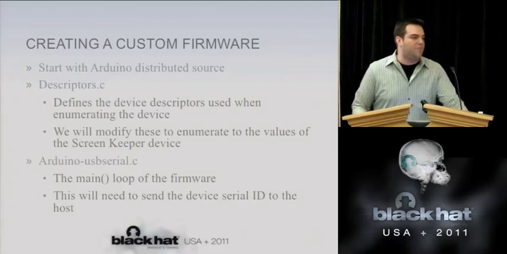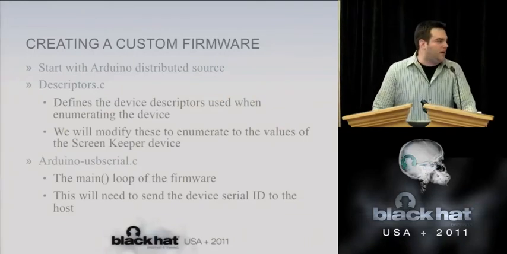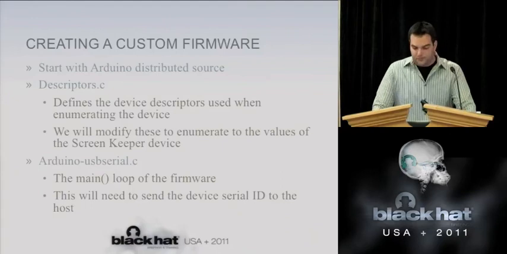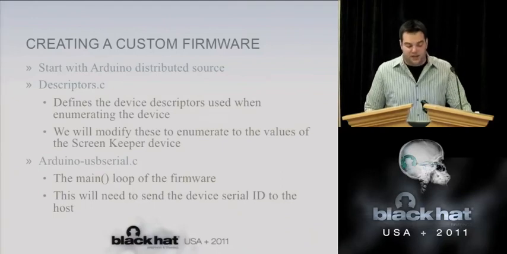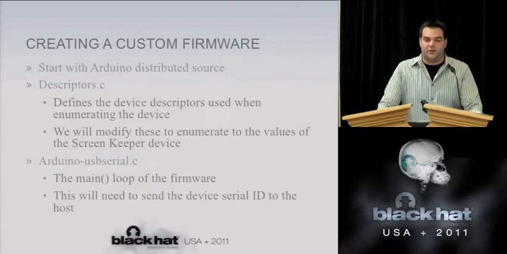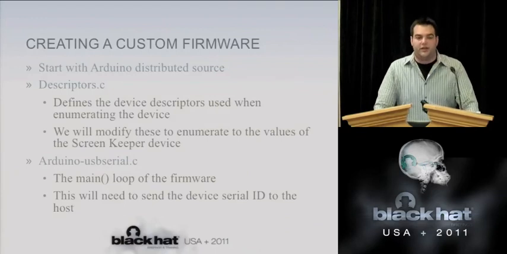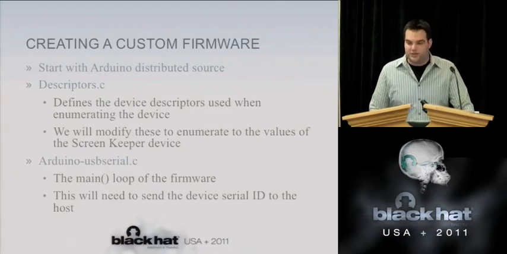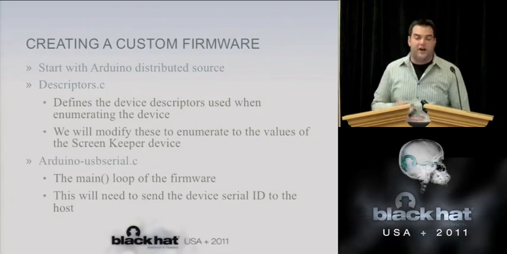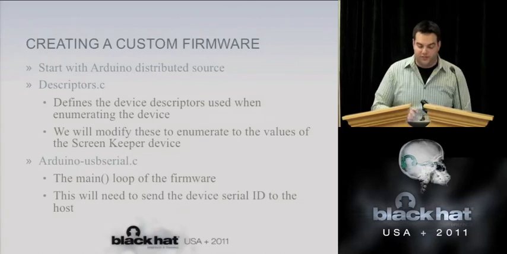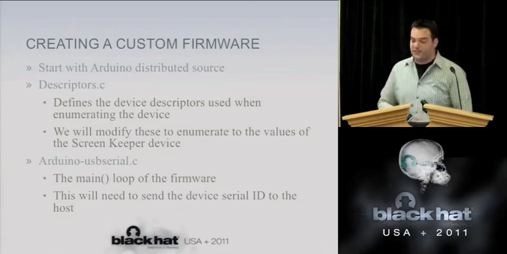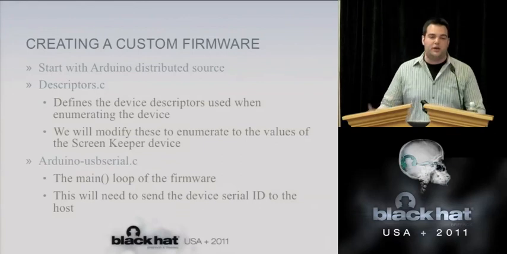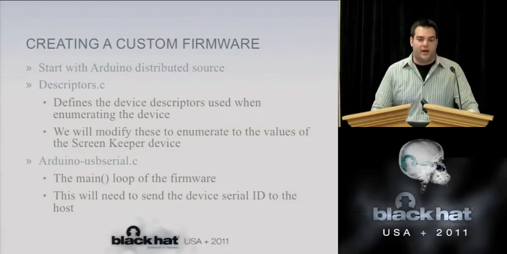So starting then looking at the custom firmware, where do you actually go about modifying this firmware, making your changes to really make the device do whatever you want to? So a good place to start is actually Arduino has part of the Lufa source code distributed with their source code. All of their sources, I believe, are open source, so you can download that. And really, there's only two files, luckily, that really matter when you're modifying or creating these firmwares. The first is descriptors.c, and this is basically the code that defines what's going to be sent back when a query is made to pull the USB device descriptor table.